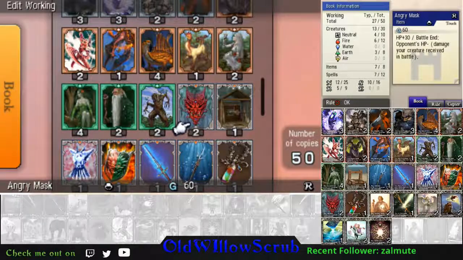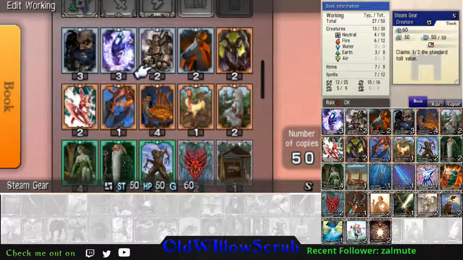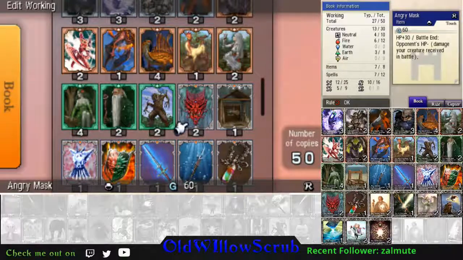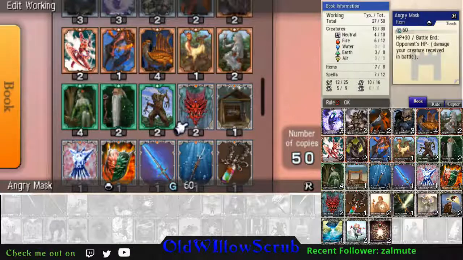Or, let's say your opponent has King Varan out, or has Firebeak, or any strong creature, and you hit it with something like Trojan Horse. Now, note, Trojan Horse has zero strength, and it can use tools. It can't use weapon, armor, or scrolls. It can use tools, and tools are denoted by how it says item and it shows a ring. That means it's a tool. So Trojan Horse can do it. Let's say its HP is 30, and they were going to hit you for 50. You can remove 50 from their base HP. So if their base HP was only 50 or under, they're instantly dead, and you take the land.